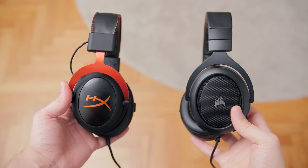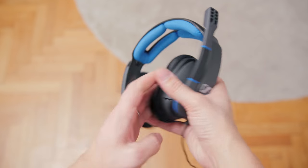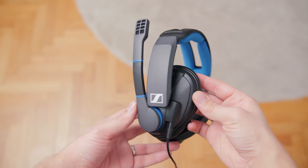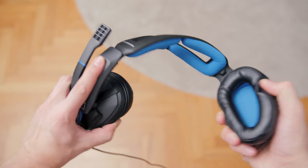Comfort and feel is important and a headphone or headset doesn't have to be full metal to feel great. Both the Cloud 2 and HS50 have a metal frame with some plastic pieces around — they don't creak, they're flexible, and they feel like they can withstand some rough behavior like throwing them around or dropping them from your desk. The GSP300 is fully plastic but has all the same characteristics in terms of not creaking when you bend it, and you have that confidence it can handle some toughness without falling apart.